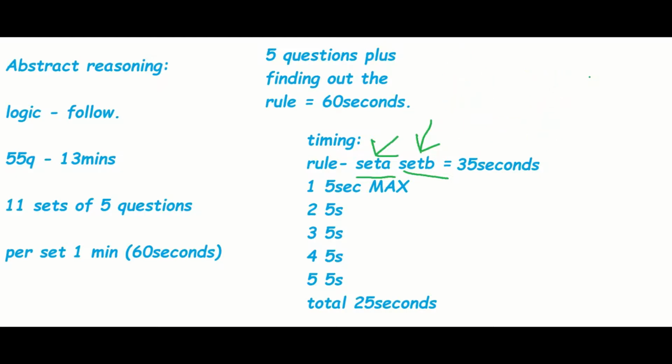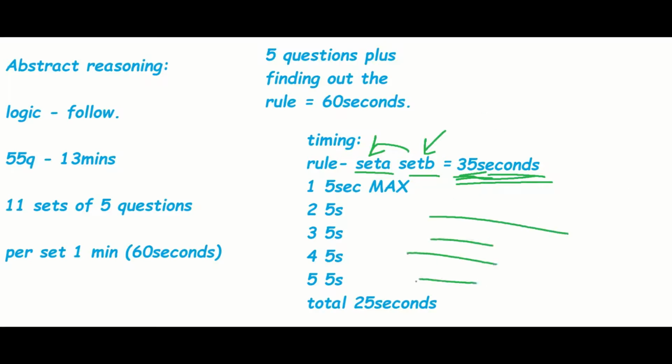This is usually how the sets work, and we can use this knowledge to really cut down the time taken to find out the rule. So basically, if you find a rule only in one set, you quickly retrofit it into another set and see, does that follow the logic? And usually it'll follow the logic, but in another way. Get that rule, stop, pause, bang them out into the questions.